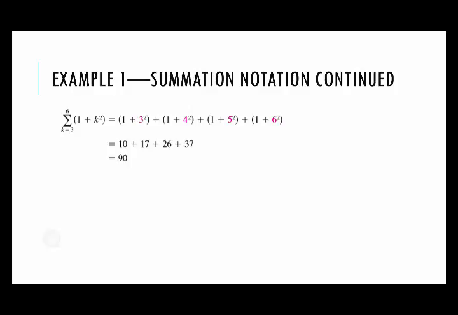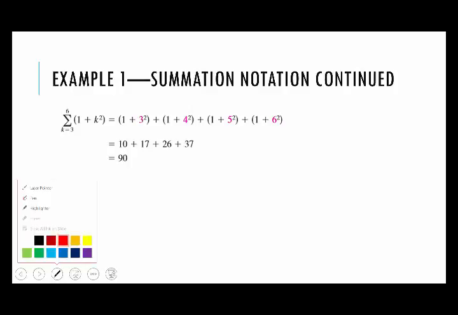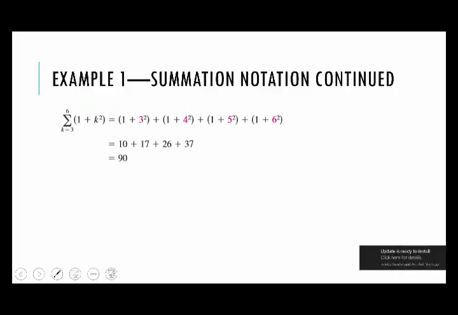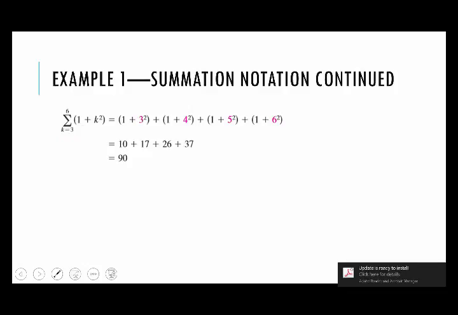So once again, notice, let me get out my laser pointer here. Life is more fun with the laser pointer. Notice on the top right here, this point right here is my upper bound. That tells you the highest number that you're going to plug in. The k tells you where you're starting at. So this is your initial and this is your final. This is what you're plugging it into, and so you're going to start with this number and say, all right, 3, so 1 plus 3 squared. The next number is 4, 1 plus 4 squared, and so on and so forth.